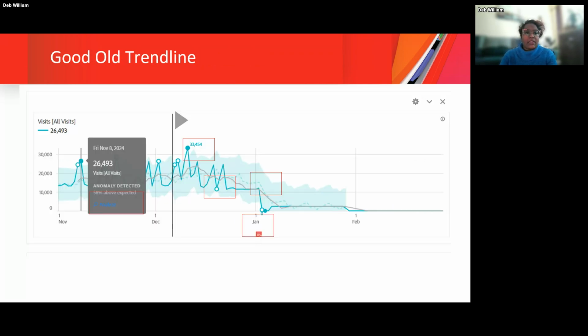Okay, so with that said, let's look at the good old trend line, right? Now, everyone must be rolling their eyes and like, okay, we didn't come here for this, but let me tell you about this humble, good old trend line, okay? Now, why do we start here? With a trend line, what you need to do if you're doing any analysis is drop your visits and look at the data in the date range where your campaign is affected, or your content is relevant to be analyzed.